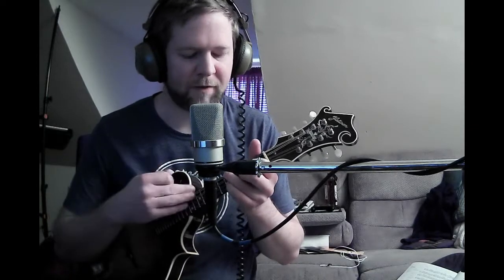I'm trying to learn the fiddle recently. But as I say, I do play mandolin, and it's easy enough to play fiddle tunes on the mandolin. It's the same tuning, the notes are in the same place. It's the same left hand fingering, pretty much. You just don't have to be quite as precise with it, and you can pick it.